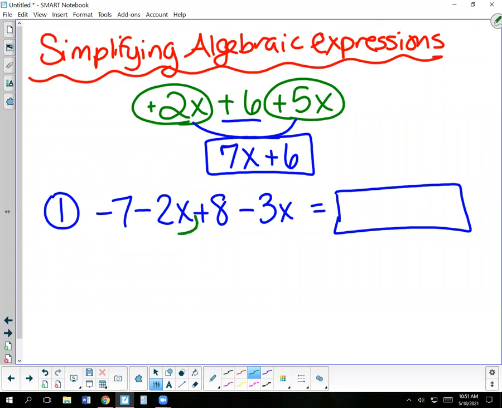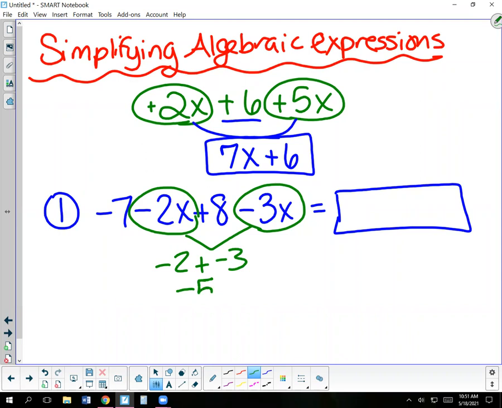So let's circle that and circle the sign in front. Until you get used to this, I'm going to tell you right now, it's very, very vital. Okay, those are alike. So let me go ahead and add them. So what's a -2 and a -3? -5, and just bring the x down. So my first term would be -5x. Again, I'm just showing you this written out, just explain.